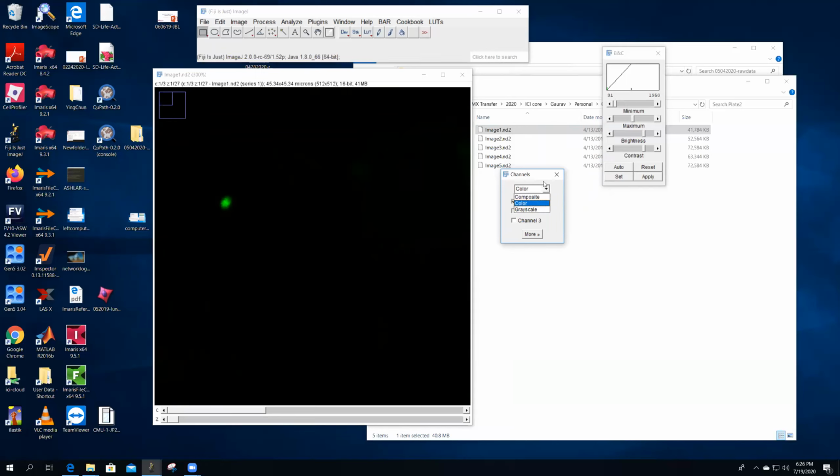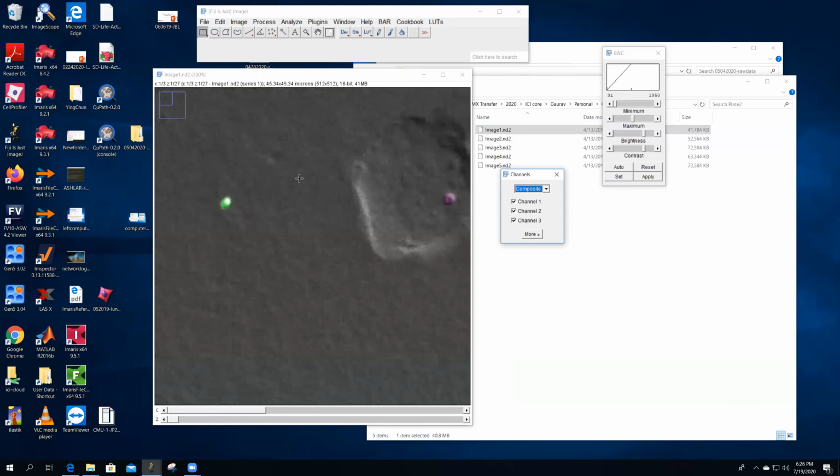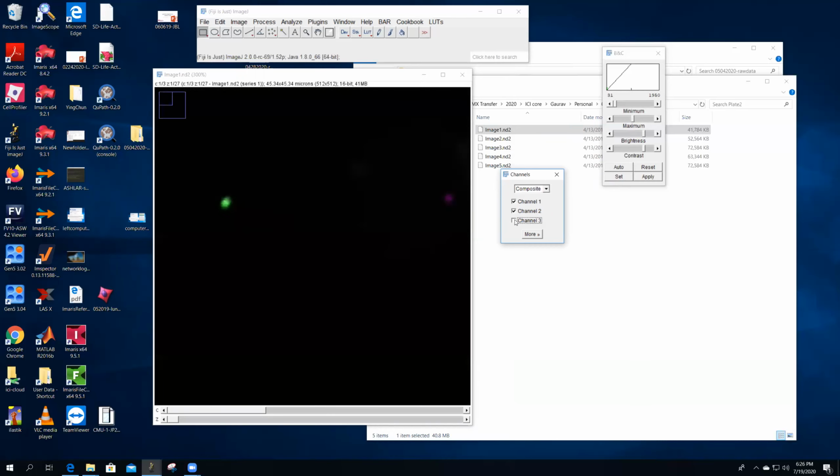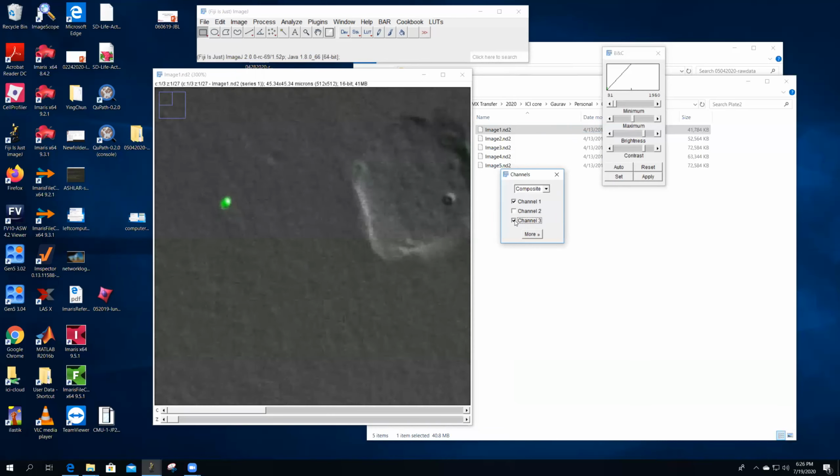It lets you control different aspects, whether you want to look at a composite image, whether you want to look at a color image, and so on. So when you have a composite image, it merges all the channels together and displays that to you. You can disable any channel you want to.